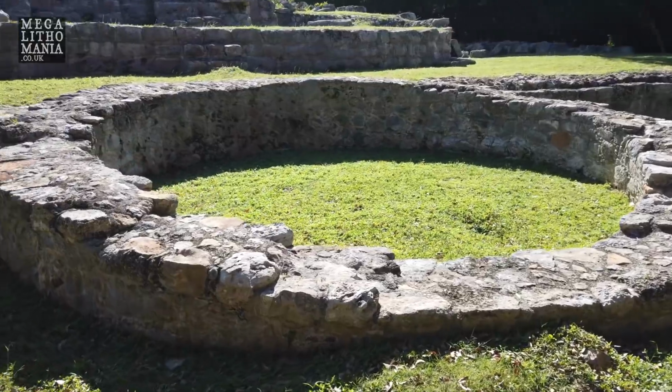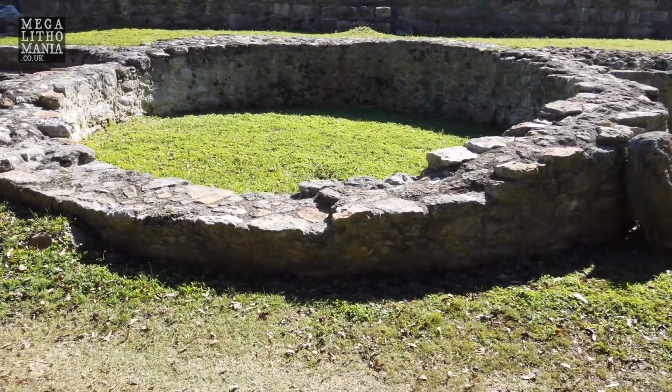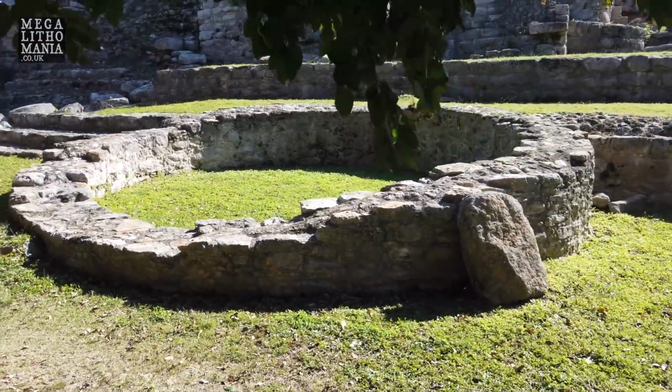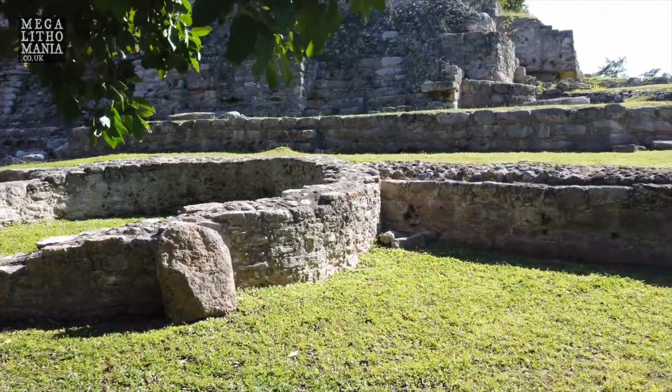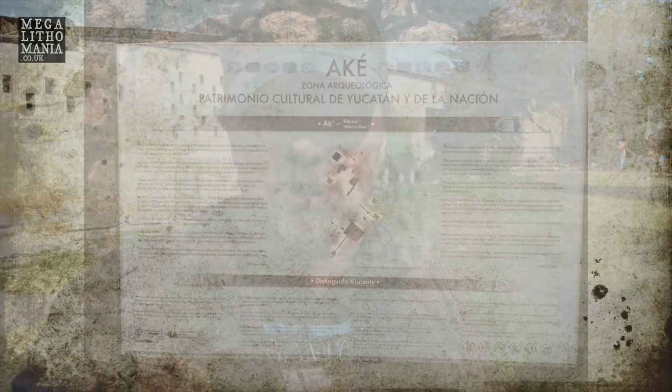And it's kind of rearing back into Olmec zone time, because we know the Olmecs were still around 500 BC. So there is a chance they came up to the Yucatan, or some of them did, and may have been involved in the construction of a few sites, maybe this one here, especially as you have this kind of style here, which later changed into the Puuc style.